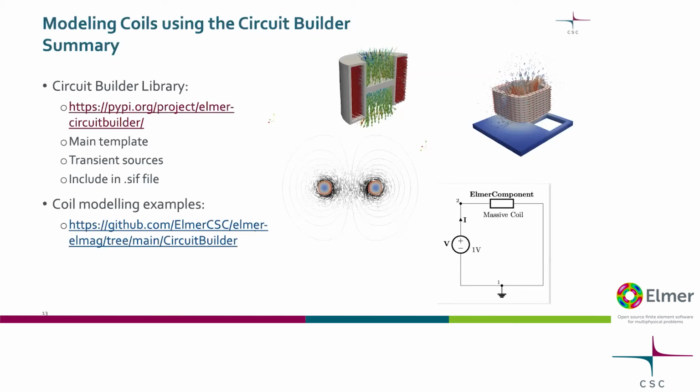Remember, if you have a transient source, it will just give you basically a DC current or voltage, depending on what you're setting up. So if you have any time dependencies, such as sinusoidal sources or any other type of mathematical function, you can set it up yourself there. And don't forget to include it in the CIF file, because otherwise it will not read it. The same name you're producing with the circuit builder, you need to include into your CIF file. And as I showed earlier, we have several examples in our repo.